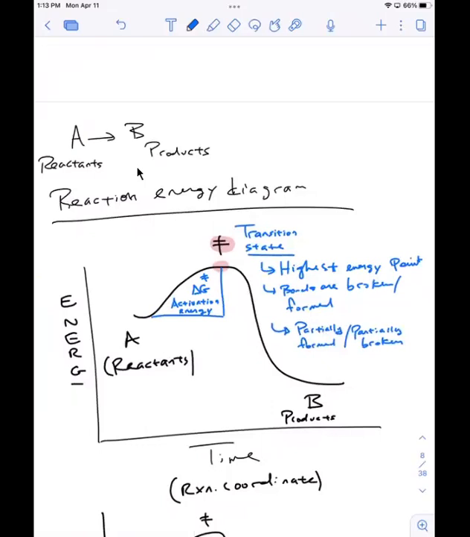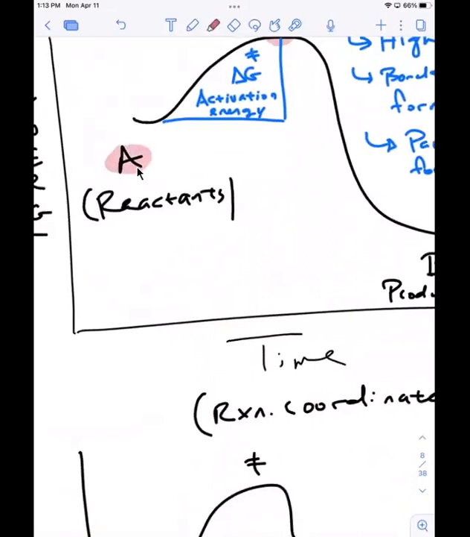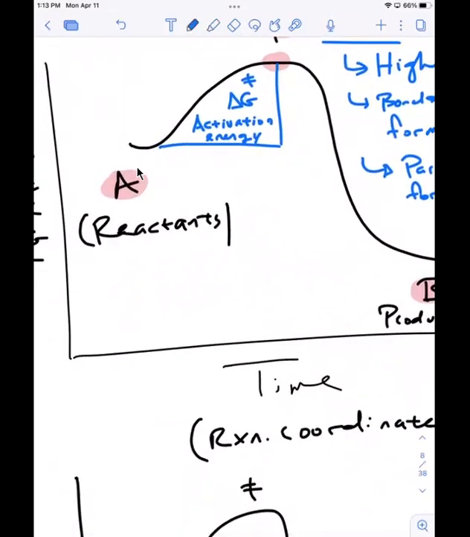You'll learn more about rates in part 2, but the activation energy is what dictates the rate of the reaction. So how does this tie into what we've been talking about with heat, energy, and all this stuff? Well, there's a gap also between A and B. Look right here, that's A, that's B. There's a gap here, right, between A and B.